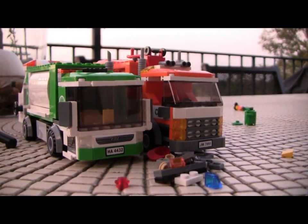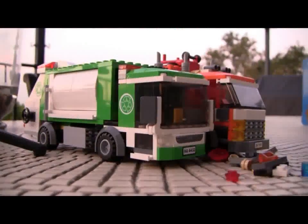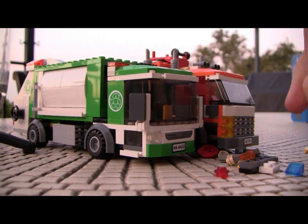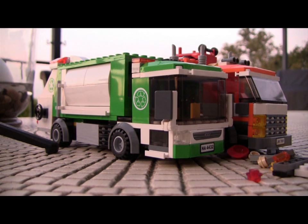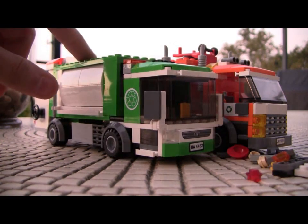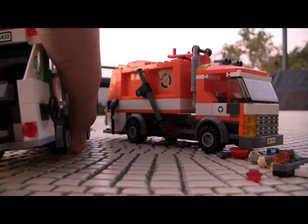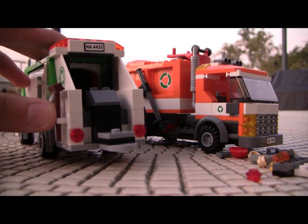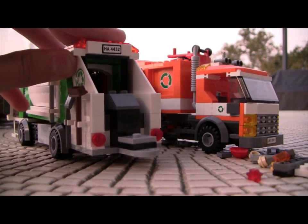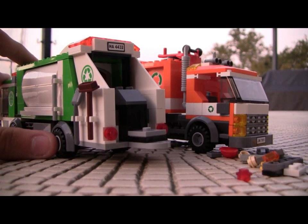On the whole, LEGO City Set 4432 Garbage Truck is a good set — buy it. Although, if you're starting a city, don't buy it; save your money on buildings and things. But if you want to flesh it out, get more traffic. Garbage trucks are always nice to drive by with — you can have a car chase caught behind a garbage truck, or a garbage truck raining garbage. Overall it's a good set, I bought it, I'd buy it again. Definitely keep this one in your head if you're looking at sets from this Great Vehicles city sub-theme.